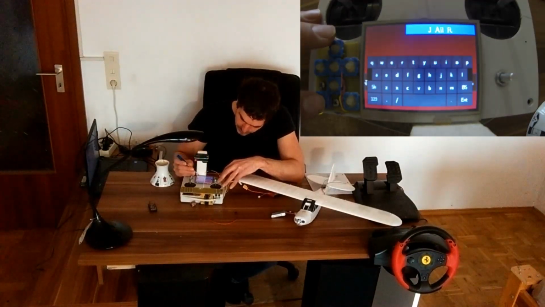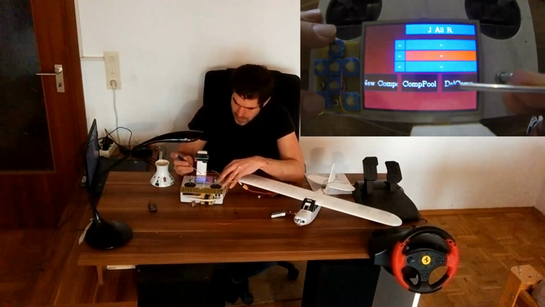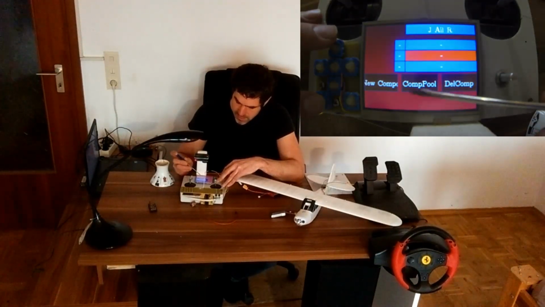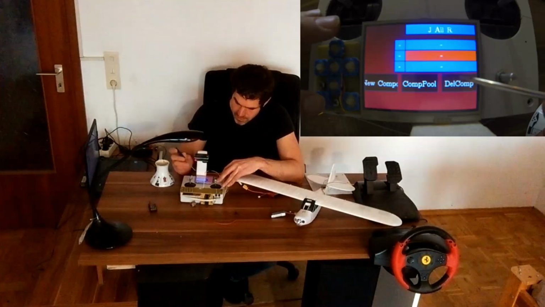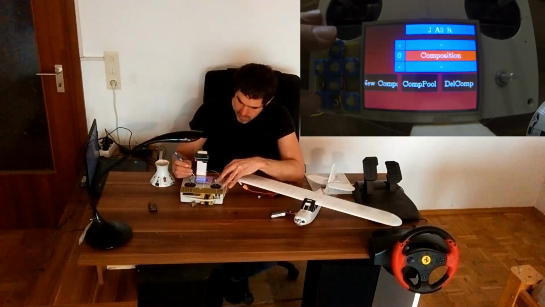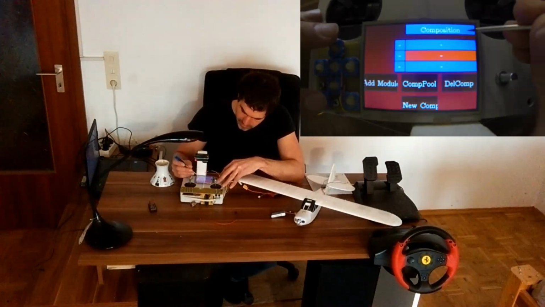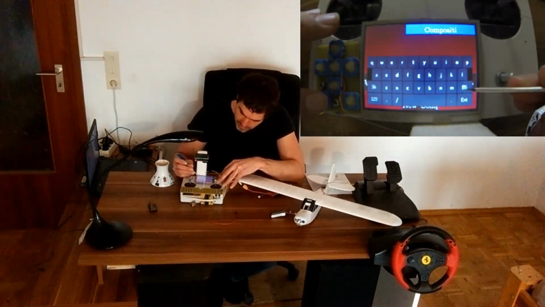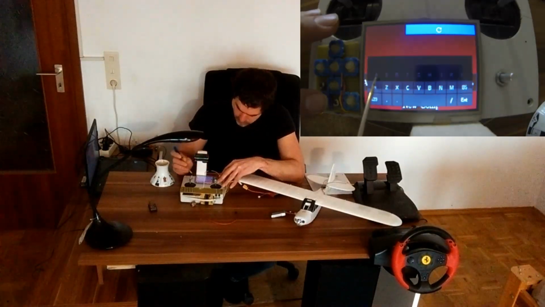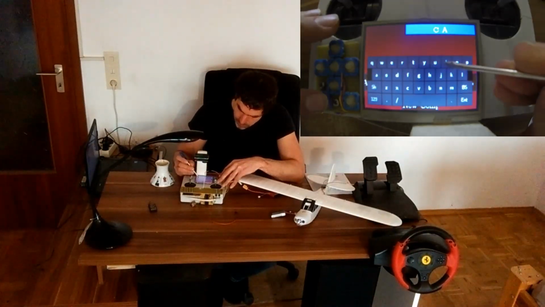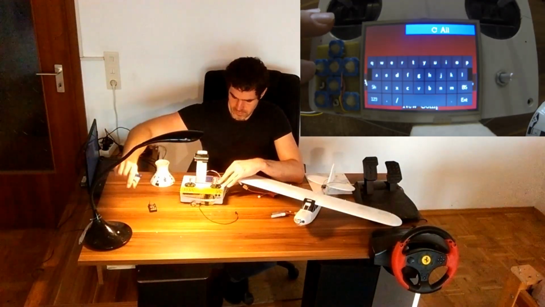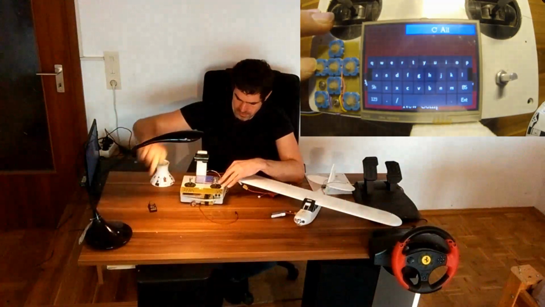right. I'm entering that, and now you can see here are 3 buttons, and first I have to set the composition for the right aileron, the specific one. Maybe I have to turn this on, I'm afraid.